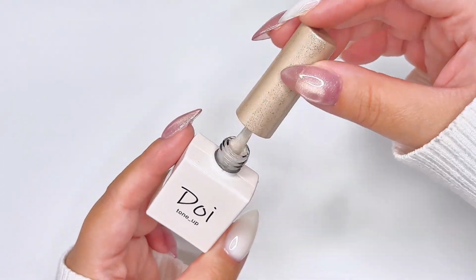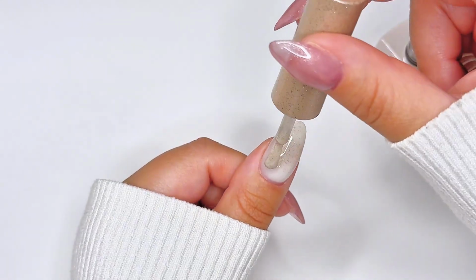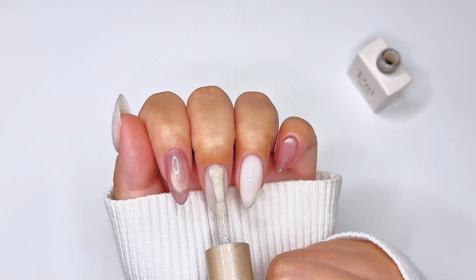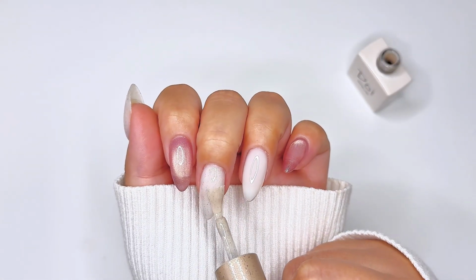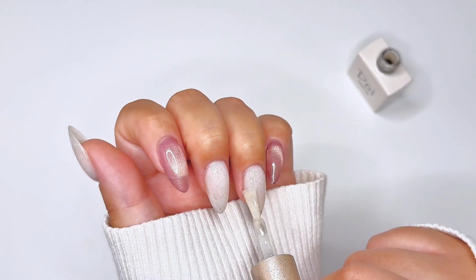Next, I'm using the Tone Up Glitter Gel from Doi, just as a subtle topper over my milky white rubber base nails. And I applied a thin layer because I don't want it to be super glittery. I just want a soft, delicate shimmer layer.